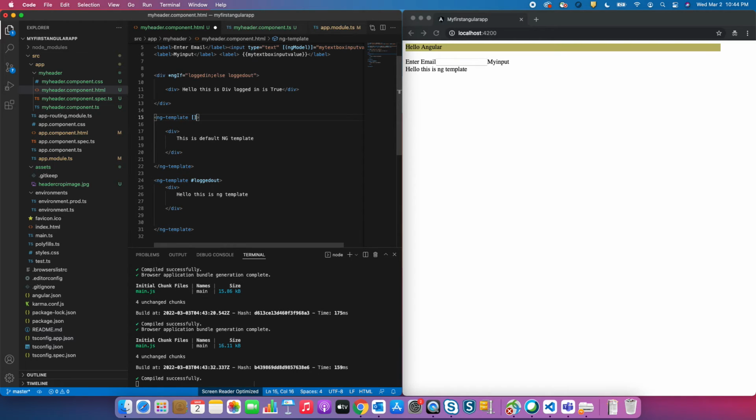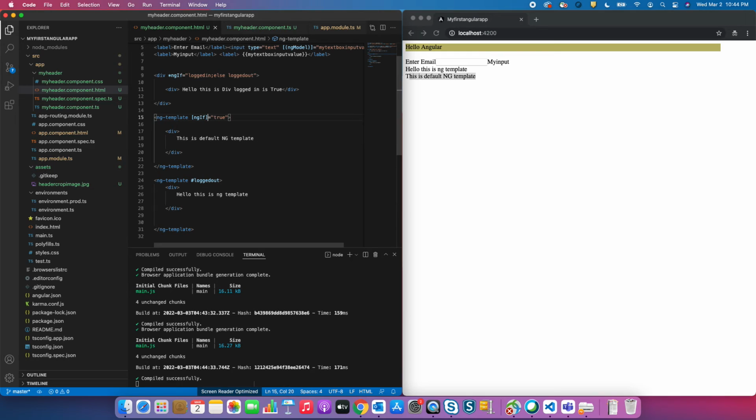Let me define it this way. You have another way, you can define the ngIf, sorry, no star, open bracket close, let's say true. Look at that now. So this is the default ng template. You understand now, correct? Because now it started to recognize the ng template. Now the value is coming. But if you don't have this, it won't recognize.